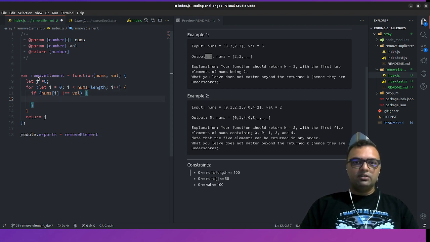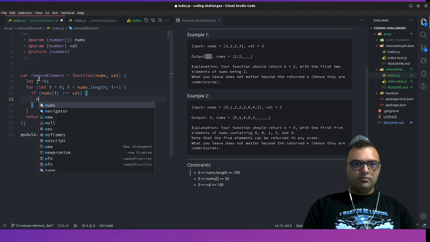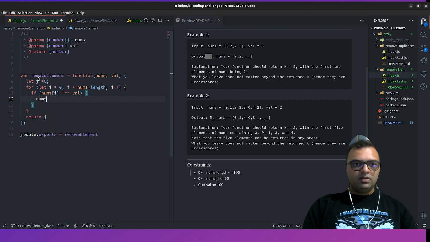So first is 0. So what would it do? It would be doing nums of j. So j is 0, then the first index, which is equal to nums of i.